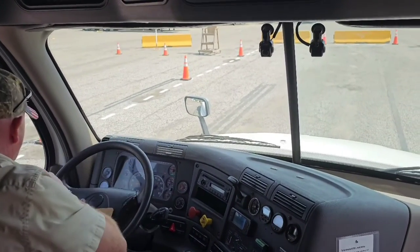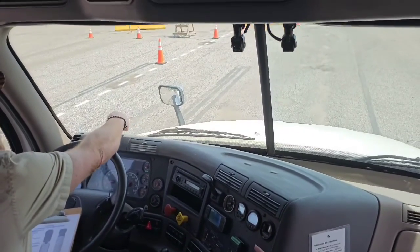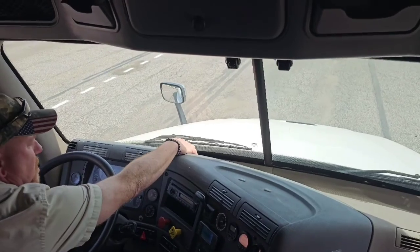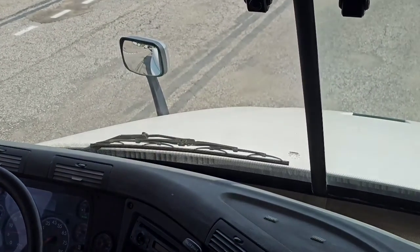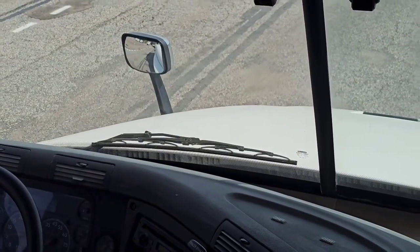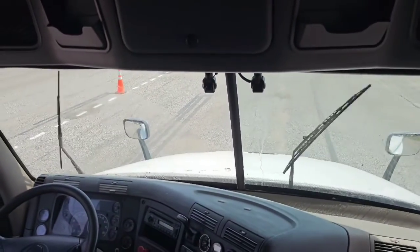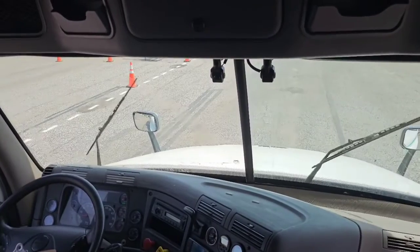Now my wipers and washers. The wiper arms are metal, so I want to make sure the metal arms are secured to the truck. They're not bent or cracked. The blades are secured to the arms. They're not dry rotted or split. And we're going to make sure the fluid flows and we have proper tension to the glass. So we're looking for a working squirt. And it works and it squirts. So we'll check off our wipers.